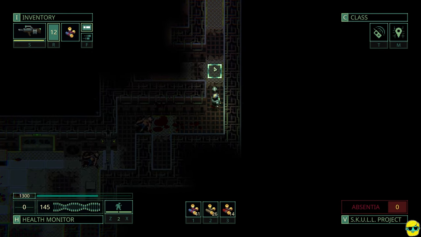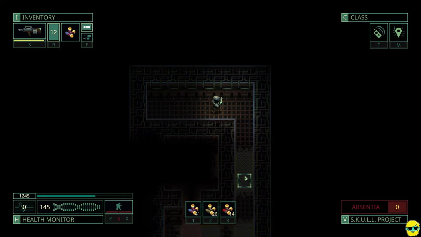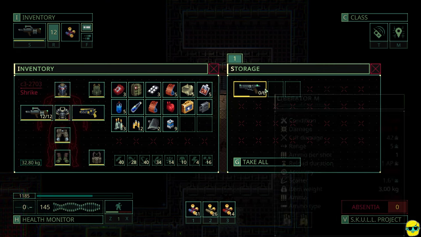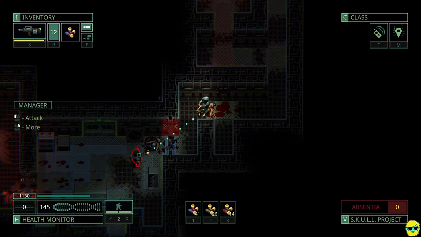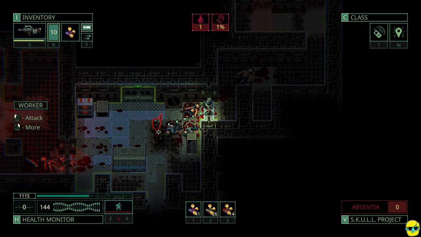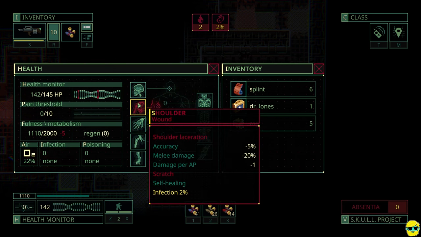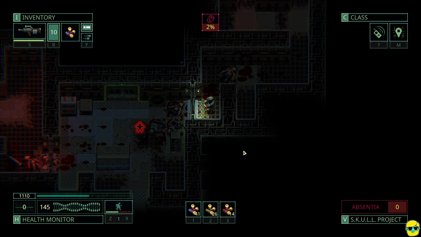So I guess we're looking for another elevator if I can't find the target. I'm guessing that the target would be illuminated on the map, but maybe not. Ow! Ow, no! Oh dear, oh dear. That was terrible. That guy got some serious shots on me. All right, we got a laceration and a scratch. I'm gonna fix that up.